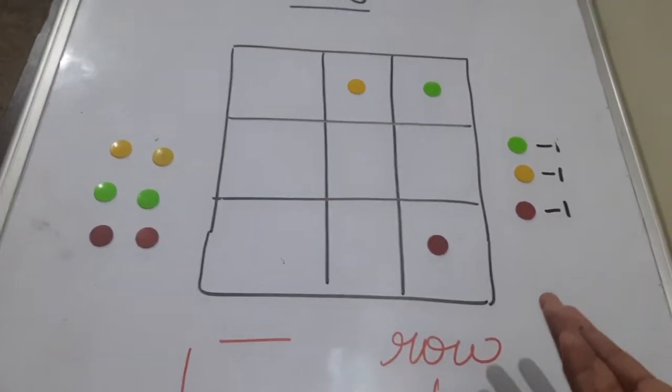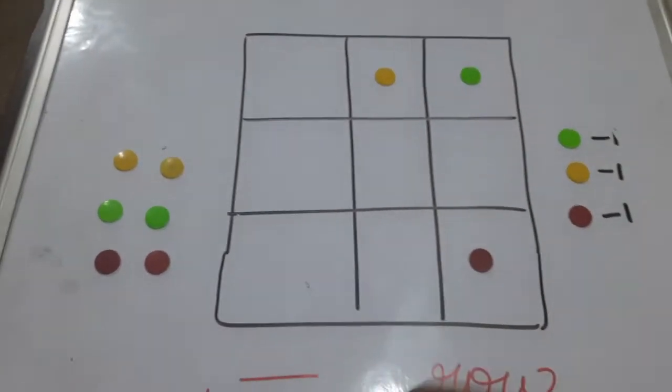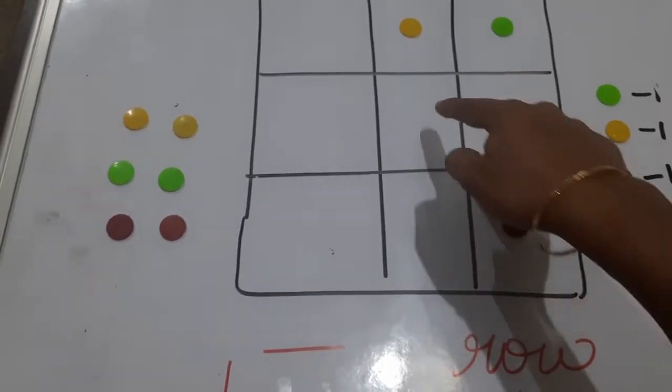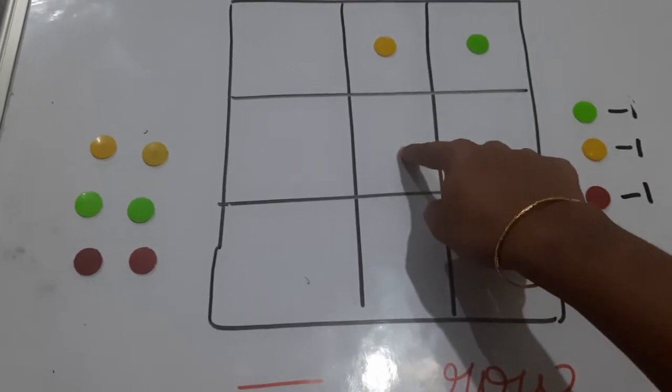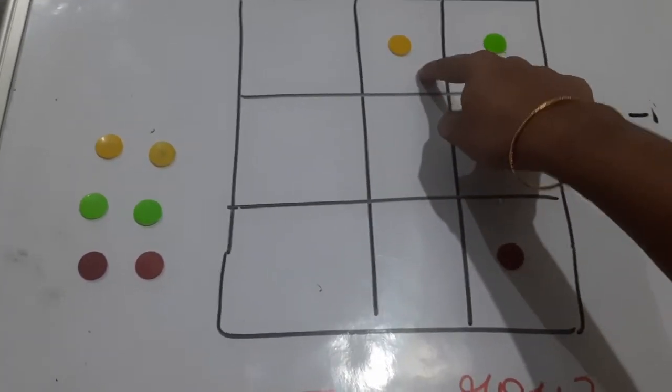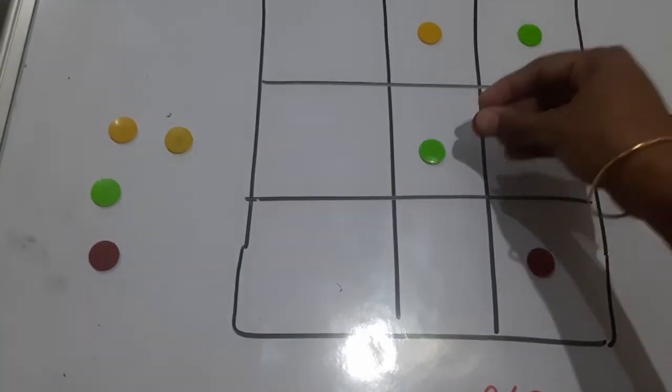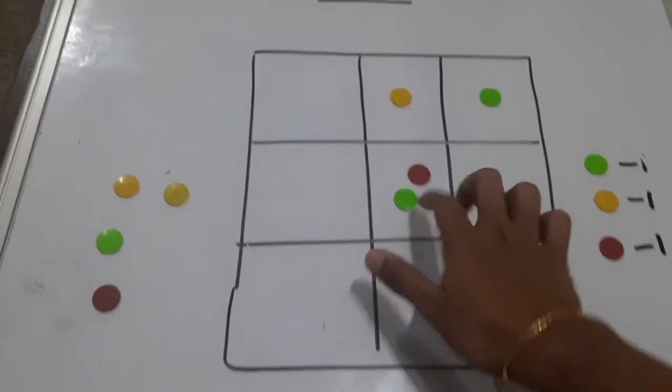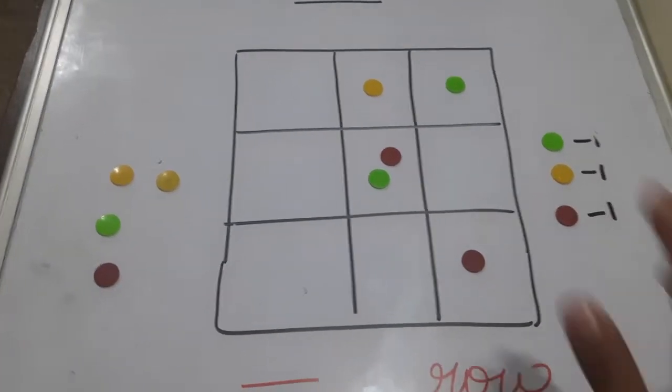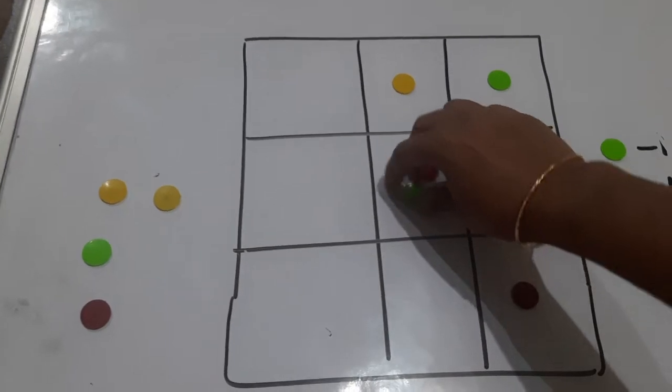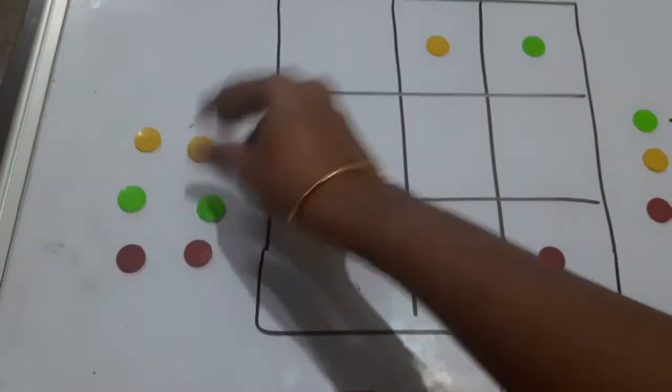So first initially I'll just select the row-wise. Before starting I'll just explain one thing. In this column, consider this box. In this column, yellow is there. So remaining is green and red. So in this box, green is also possible, red is also possible. In this case we should not keep the coin because we are in dilemma that we cannot choose which will come here. In that situation we should not place the coin here, we should move to the next box.